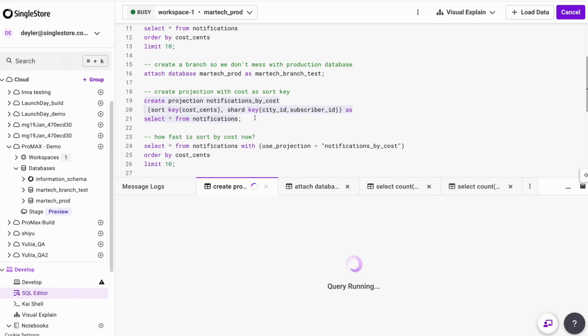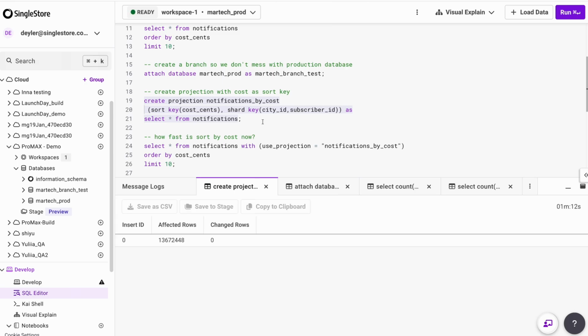And this is creating another copy. All right, that's all done. Let's see how fast my query is now. So I'm going to select star from notifications with use projection equals notifications by cost.